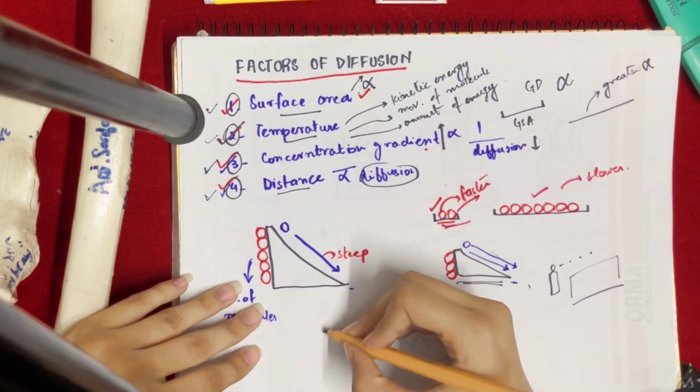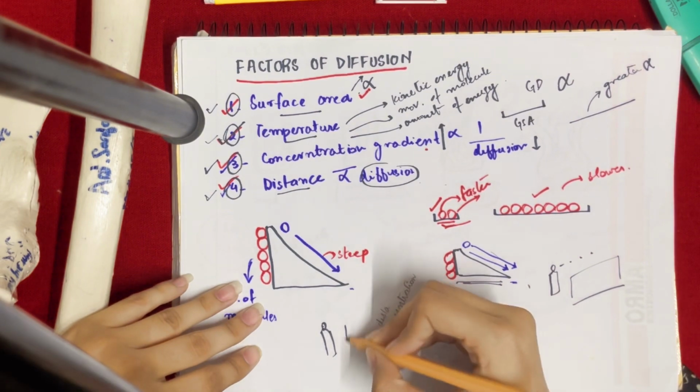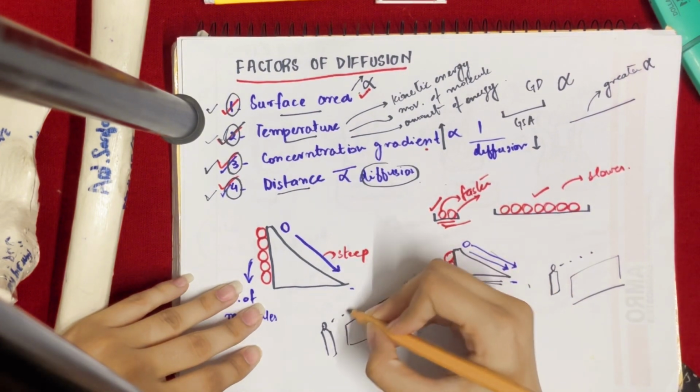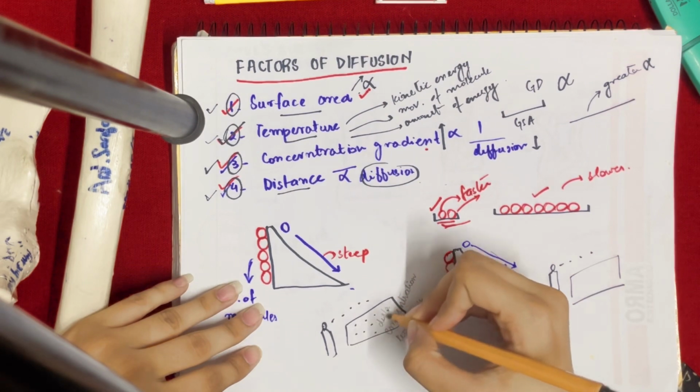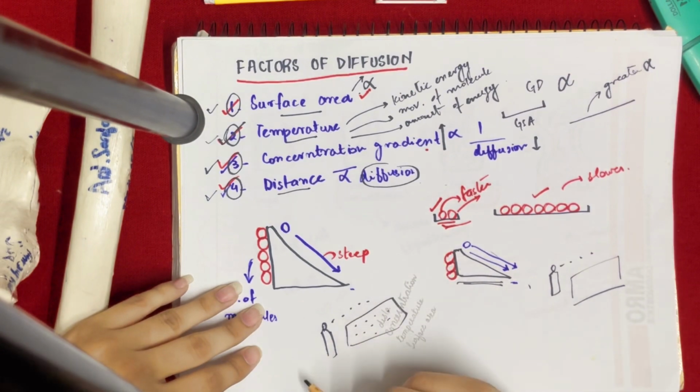A very common example that you might have heard is that whenever you spray a bottle of perfume in a room, the molecules disperse so quickly that the smell basically spreads around. This is because the molecules are spread around an area that is greater. So whenever there is a greater surface area, there is a greater rate of diffusion also.